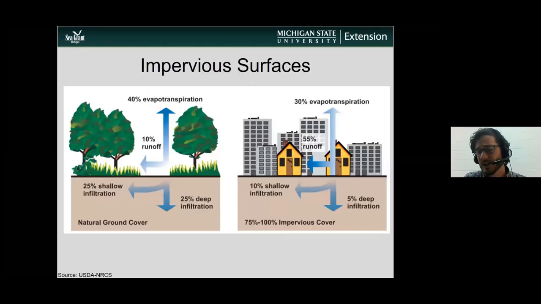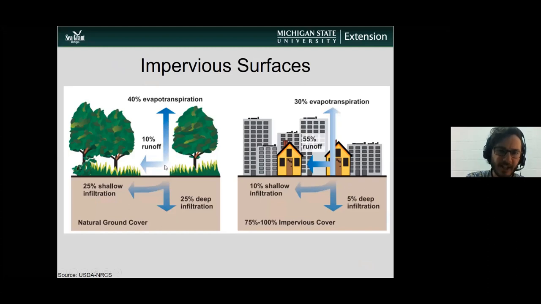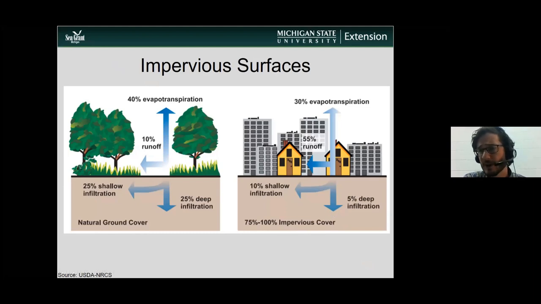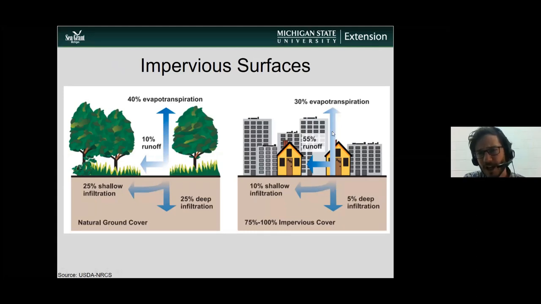When we look at urban areas, impervious surface is a key reason for concern. In a natural system, when water falls onto the landscape, much of it infiltrates into the groundwater or is transpired back into the atmosphere, with very little runoff. But in urban environments with lots of impervious cover — paved roads, homes, buildings — we get a lot more runoff, less infiltration, and it's this runoff number that's really important.